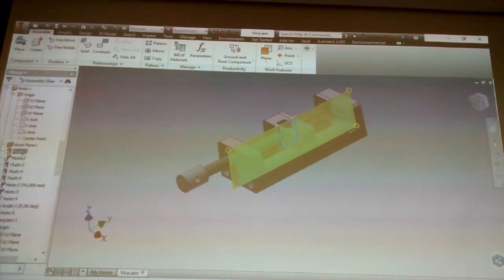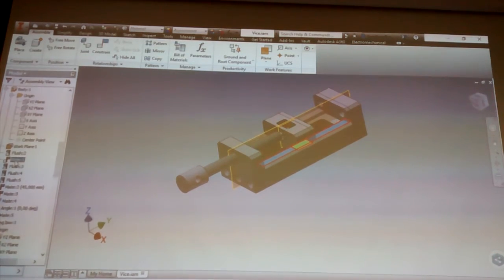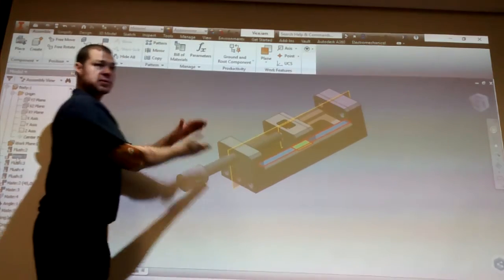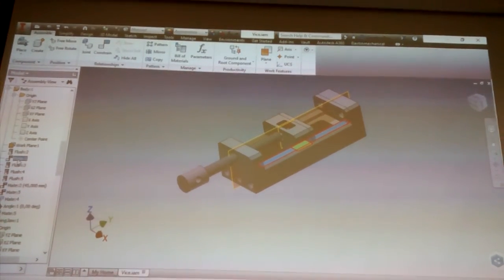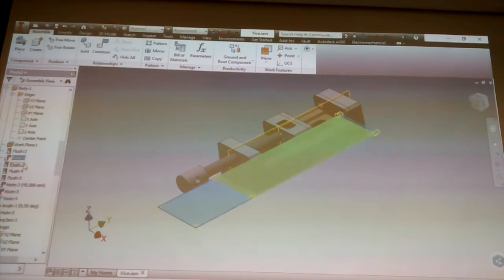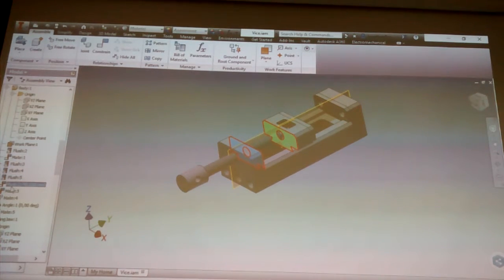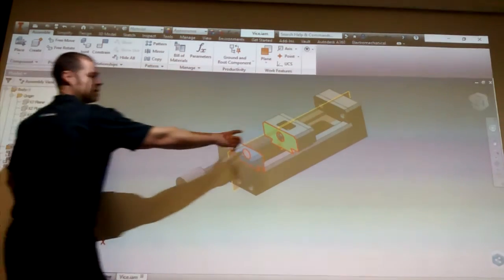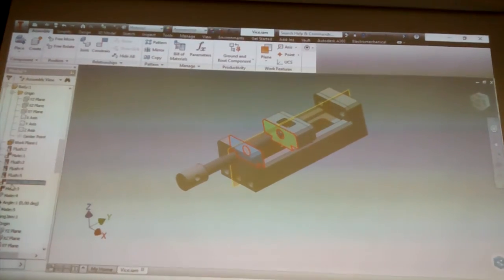If I go to the next one, and I click on it, that is the one between that face and that. That's where it used to stick down. So you might have to do this. You might not know. Maybe they were all at 0. Then you're not going to know which of the list. Then you're going to have to click on the constraints until you find the one that you want to look for. Like I said, this is the one that prevents this movement. That's the one I want to drive or change.